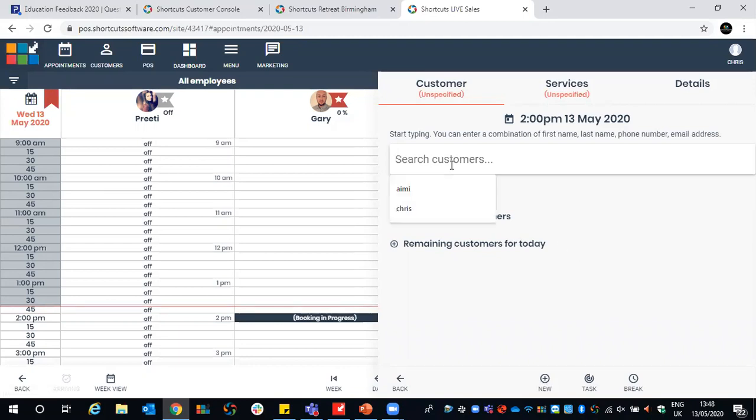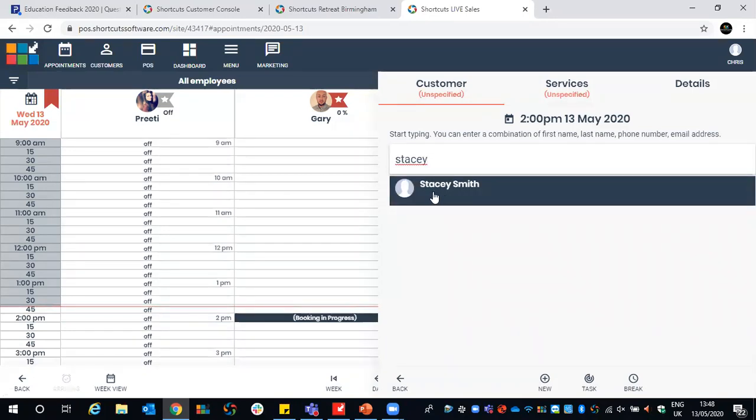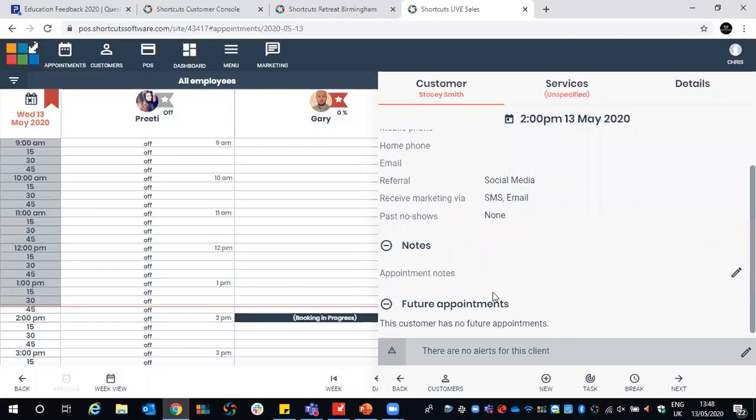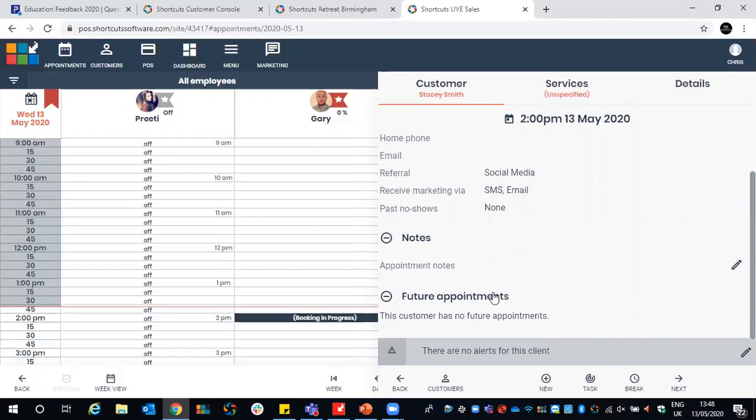So let's search for a client. Okay, so we're going to click onto Stacy, a very good client of ours. And then right down the bottom here, you will see we have all of this particular client's personal information. You can add notes into this client. You can see any future appointments, and it will also show you the 3 previous appointments. Again, to ensure we accurately correct the right appointment, or of course, we don't double book them. Right down the bottom, you will also see any alerts. Now, these alerts will pull through from shortcuts, and of course, you can update or edit them here as well by clicking on the pencil.